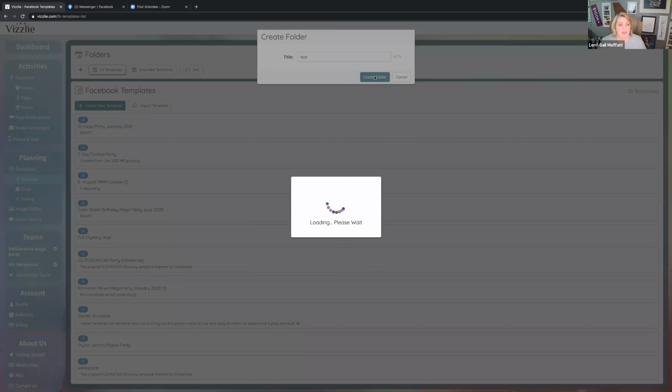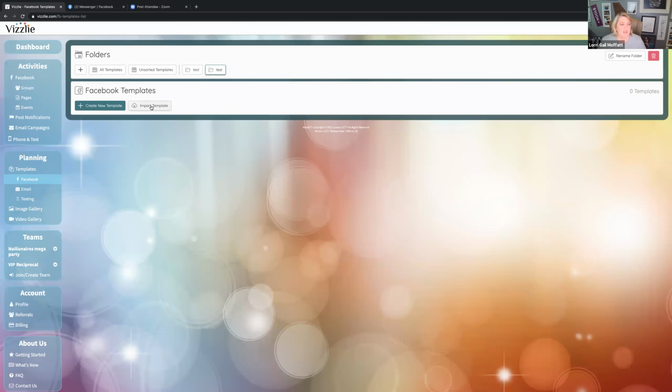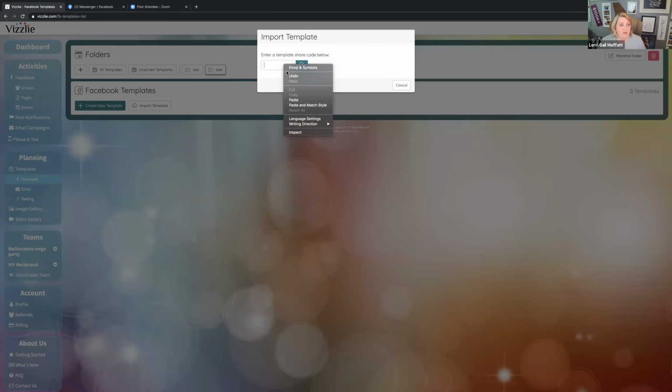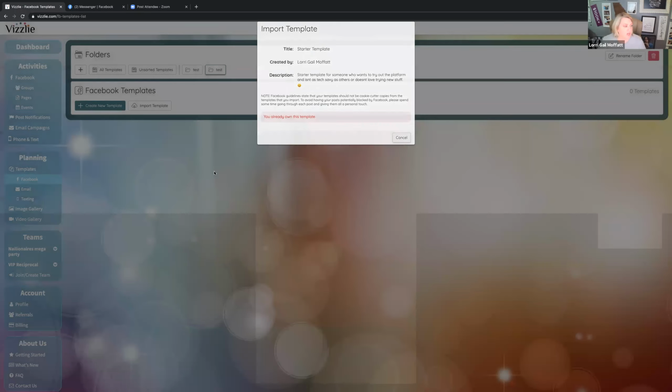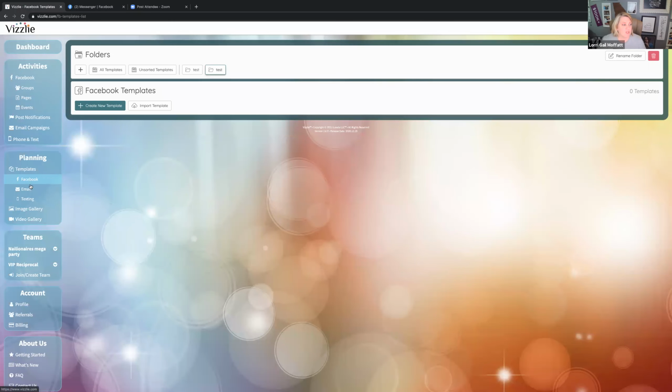And then create the name of it and then import and put that code here. And I'll delete this later, but it's going to make a duplicate for me. Yeah, I already own it. Okay, so that's what y'all will do. How do I go back?